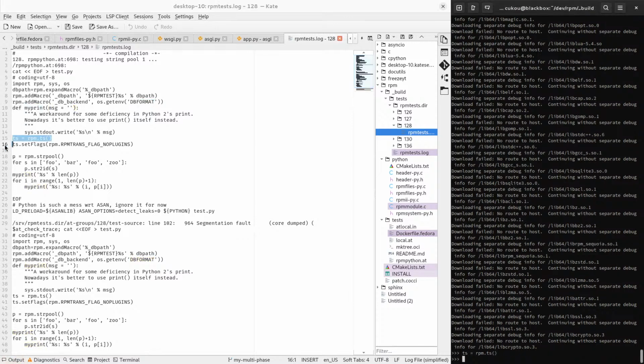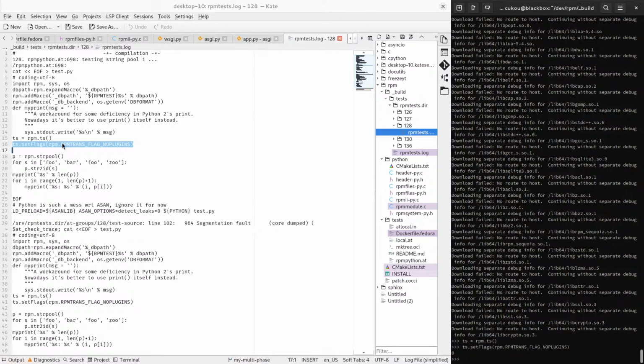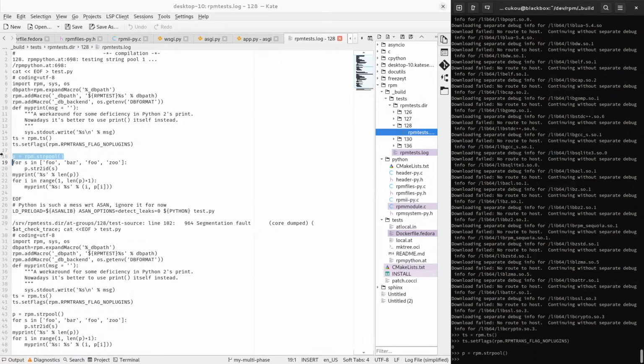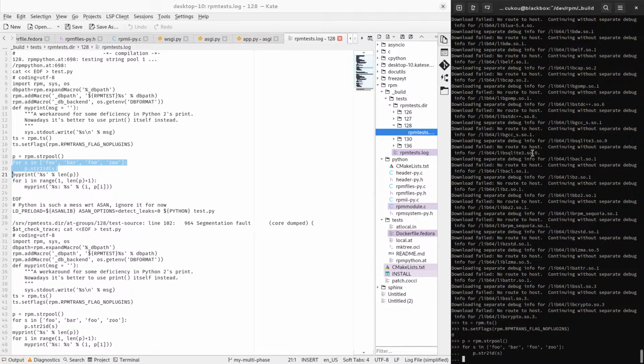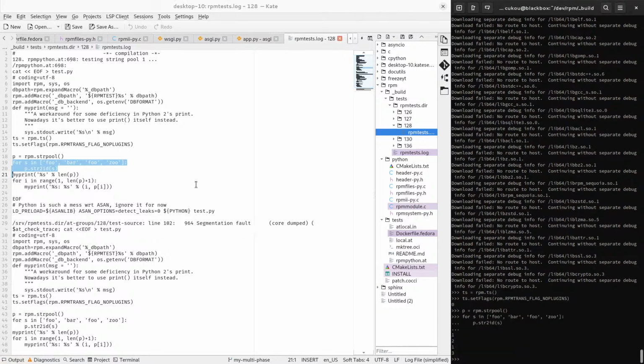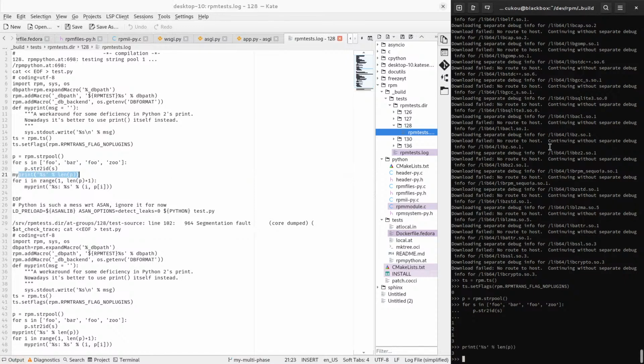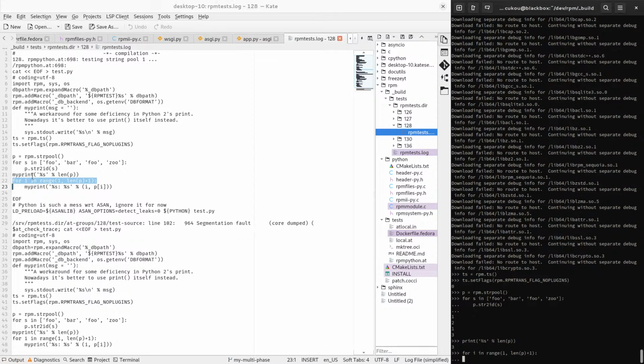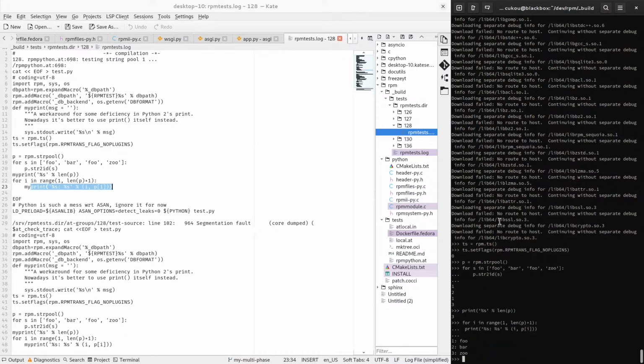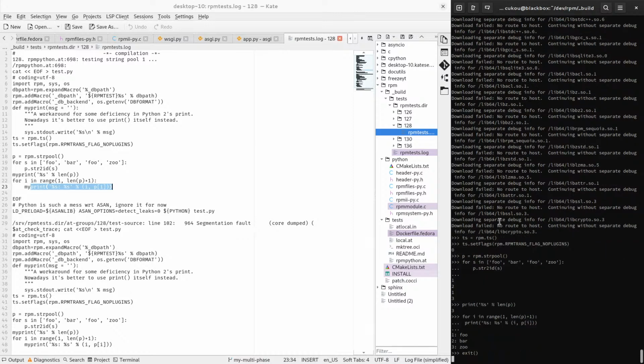So this makes a TS, sets some flags, makes a pool, does stuff, prints stuff, prints stuff in a loop. So far so good. And exits normally.